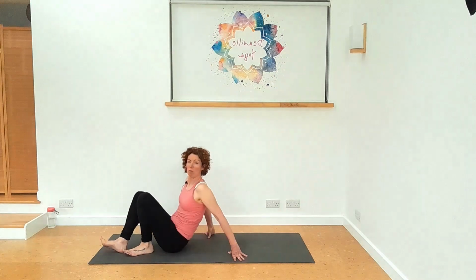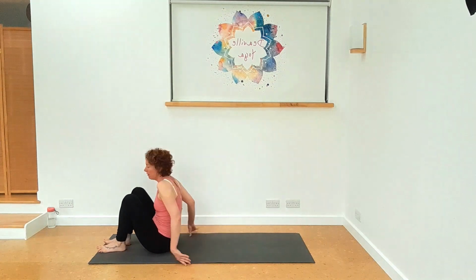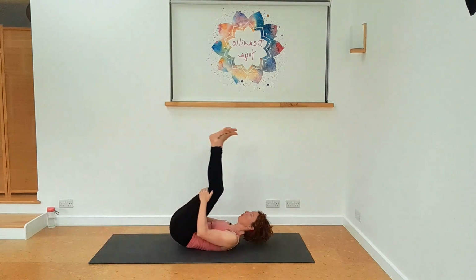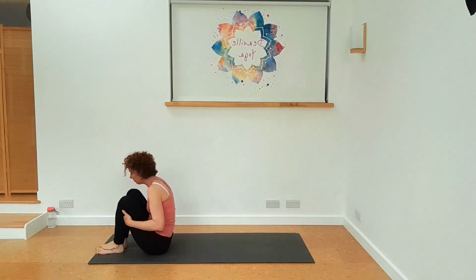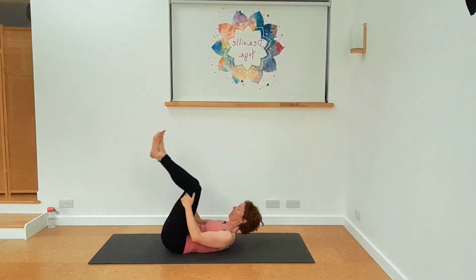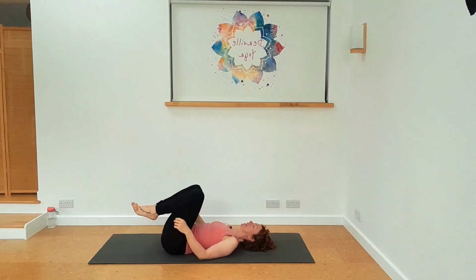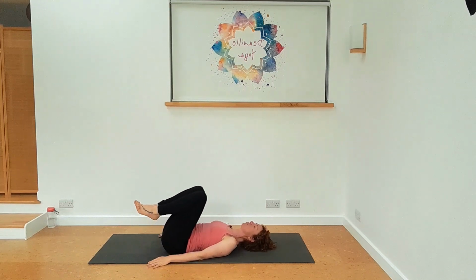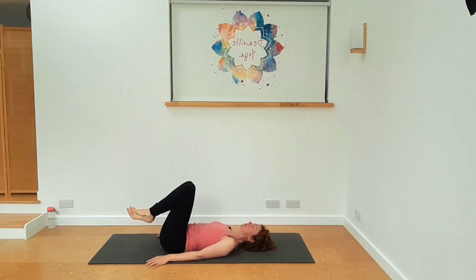We're going to take a few rock and rolls up and down the spine. If this isn't comfortable for you, just bringing yourself down onto your back for me, please. Otherwise, have a little play around, a bit more rock and roll here. And now we're going to settle back onto the mat. Just gently circle the knees in one direction, either using the hands or not, yogi's choice. And then gently circle the knees in the opposite direction.